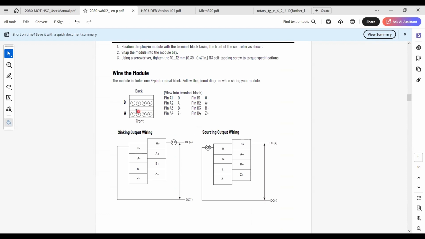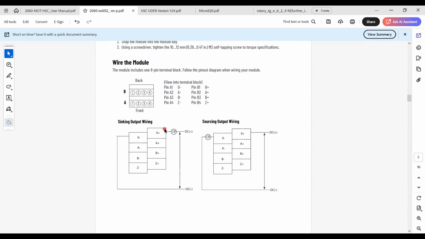As you can see here, this HSC plugin module has 8 terminals. They are labeled from 1, with this side being A and this side being B. Pin A1, this one, is output minus and B1 is output plus. So why do we need output?